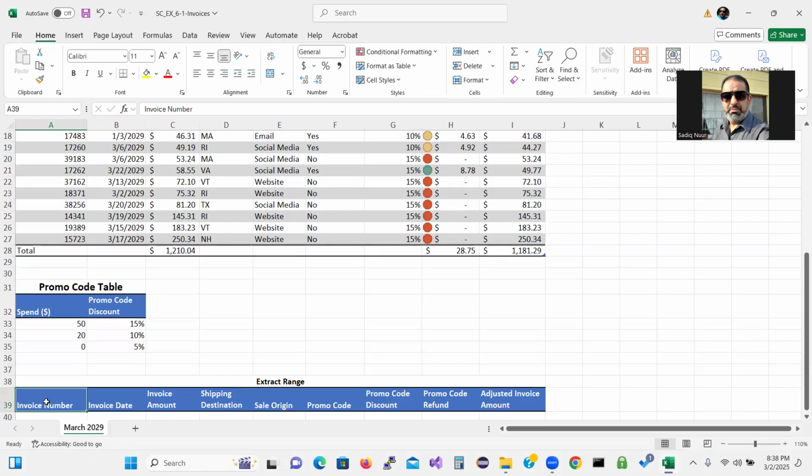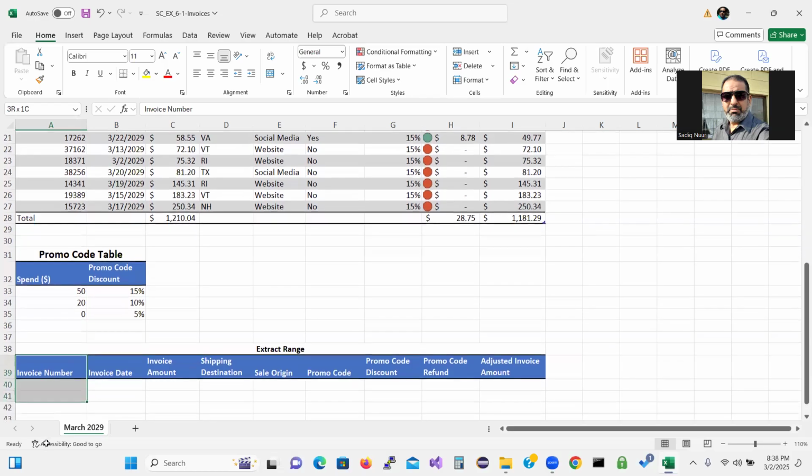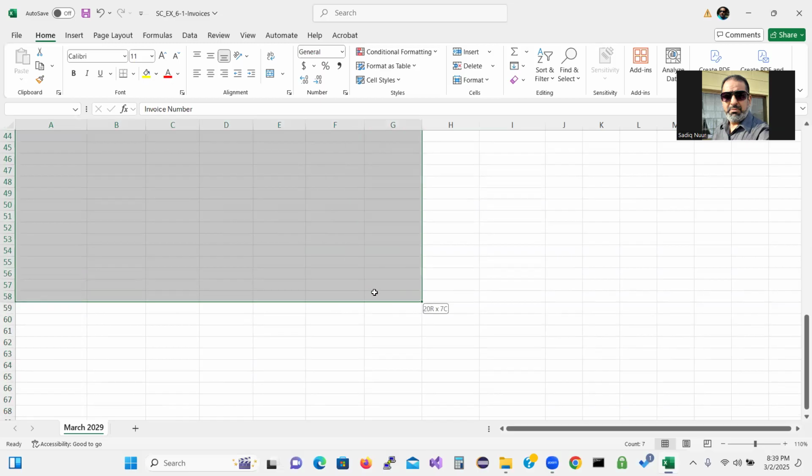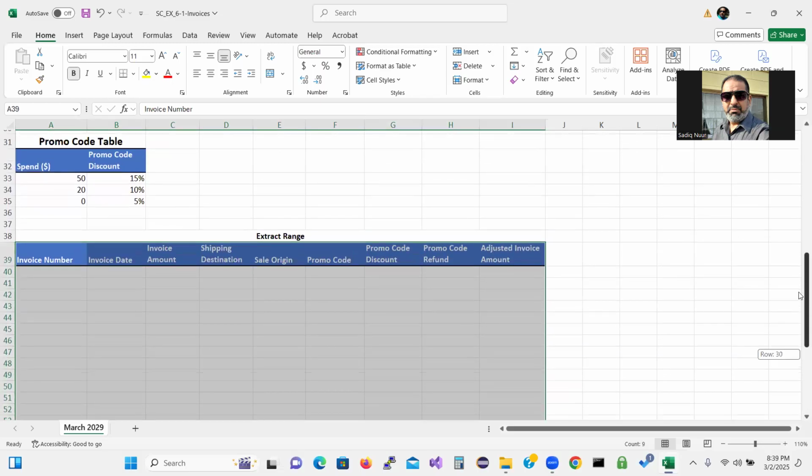Then we will select A39 all the way to I58. I'm making it that way in case we have a lot of information. So I'm selecting the range A39 to I58, right? Just in case you have more than that.